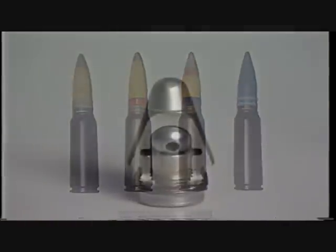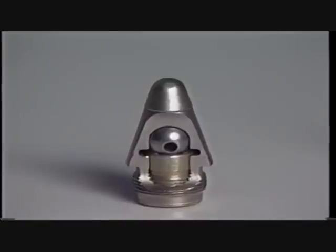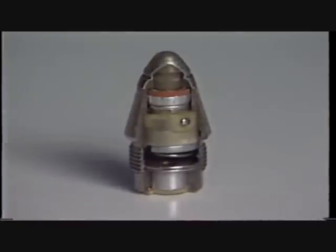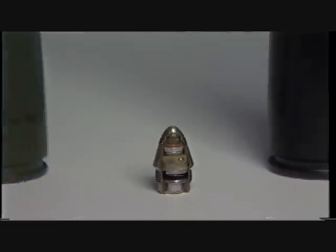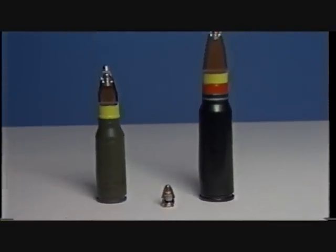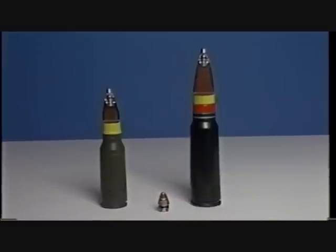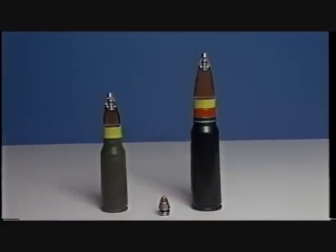The M505 fuse is a simple, inexpensive tri-service fuse used on 20, 25, and 30mm rounds. Previous history with the 20mm M56 HEI round has shown that consistent M505 fuse function is dependent upon projectile mass, impact velocity, and angle of impact. The U.S. Army M758 point detonating self-destruct fuse was used on both the 25mm M792 and 30mm PGU-13 rounds. The M758 fuse consistently initiated a high-order warhead detonation on impact.